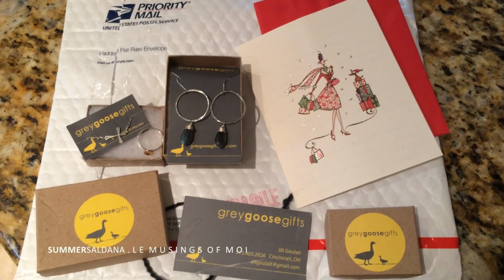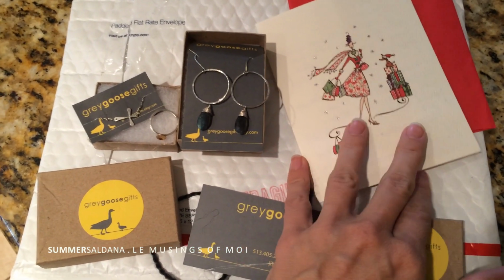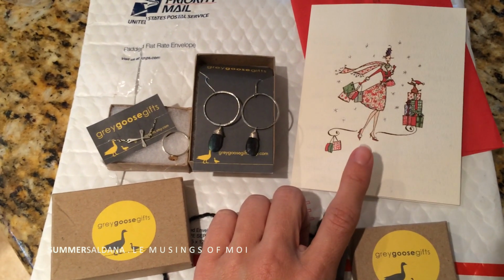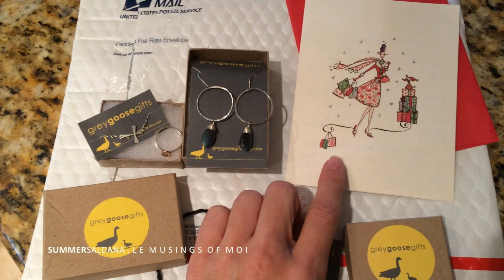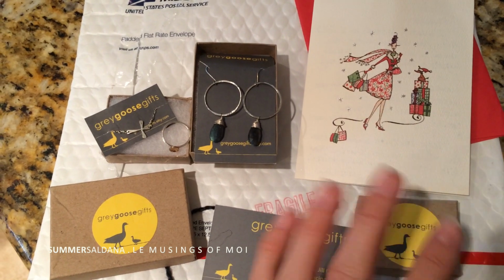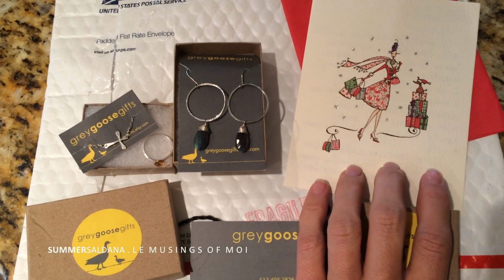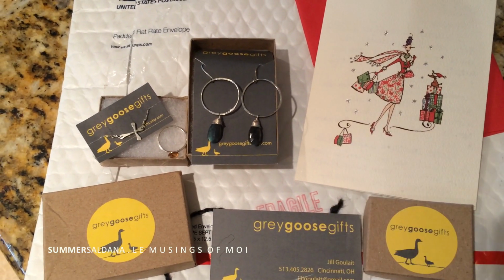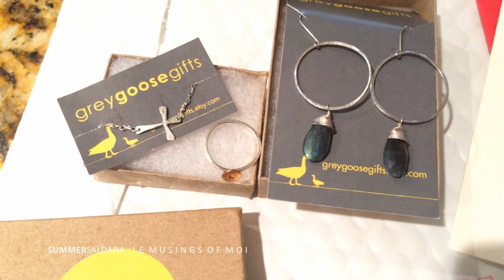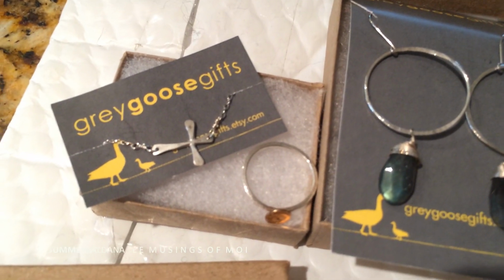Guys, look what I just got in my P.O. box. I had to show you how cute this jewelry is and just how thoughtful it was. This is from Jennifer. She is Two Only Children, I think, on YouTube and Instagram. I love her. I feel like I know her just from her comments and back and forth talking online. She was so sweet. The sweetest, most thoughtful card. Totally made my day. And look at how beautiful the jewelry is. A pair of earrings, that ring, and this necklace.